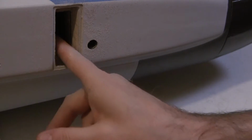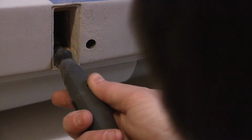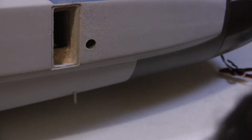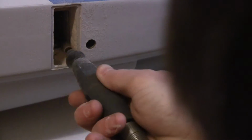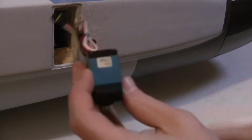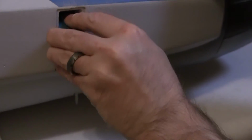Just going to have to enlarge this a little bit. It's pretty thick ply. I did use the good ply for this area. Didn't use that soft stuff that they tend to use. All right, it's getting there. But you guys get the point.